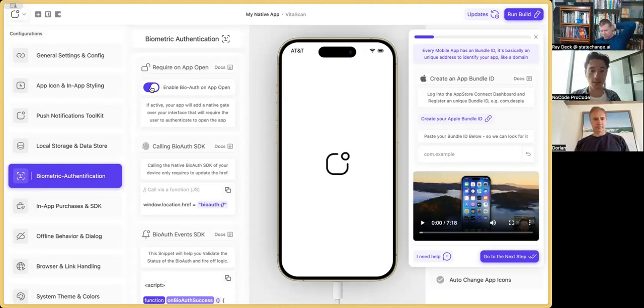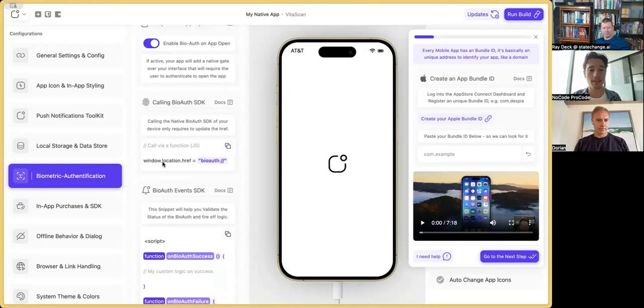And the cool thing is you can also call Face ID in addition. So you can just have this enabled without writing any code on app open. But if you want to say, before you make the payment, we need to check your face, or before you clear your search history, we want you to validate your face, and then once your face is validated as successful, we will run a function that clears your search history in this example, you can do that too. And let me show you how.